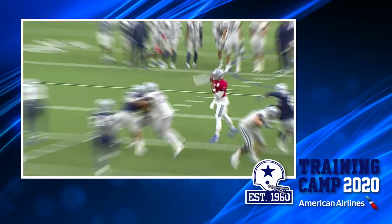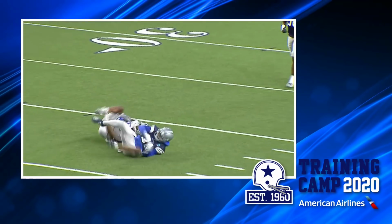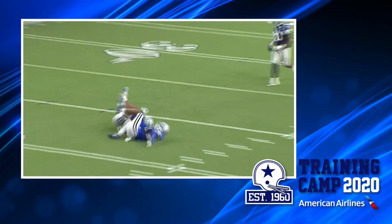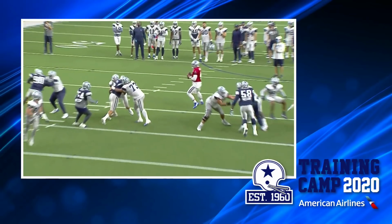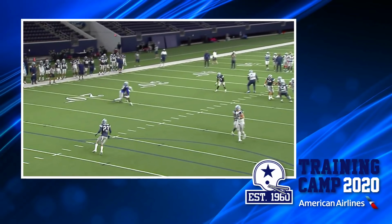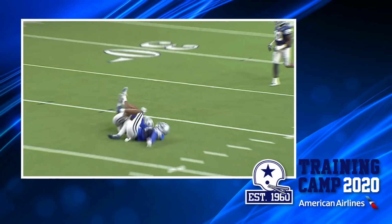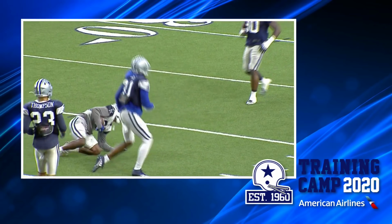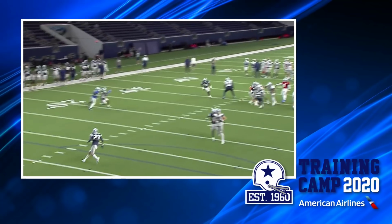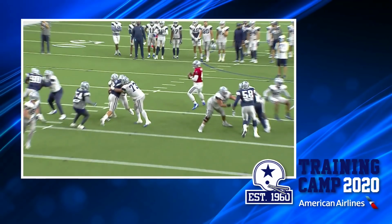most of them having to do with the passing game. Quarterbacks very active as Dak Prescott this time completes it to Noah Brown. Good coverage here, though, Nick, from Trevon Diggs, who was impressive yet again today. Yeah, well, he's always there. He's always trying to make the plays. Got those long arms, he's trying to put it in there. But again, Noah Brown, that's a big body receiver, and he has a chance.